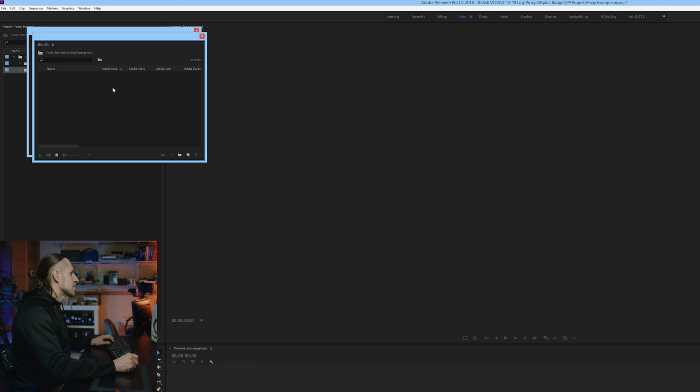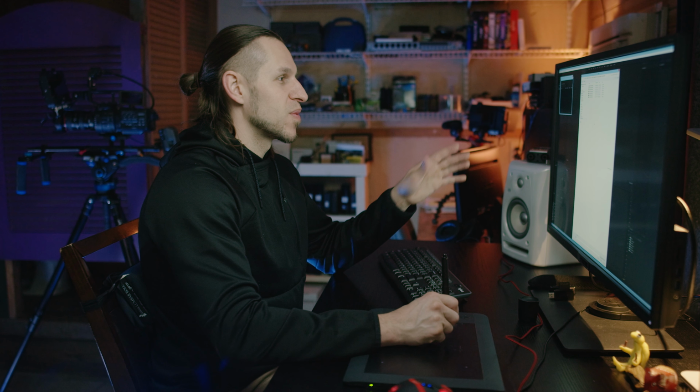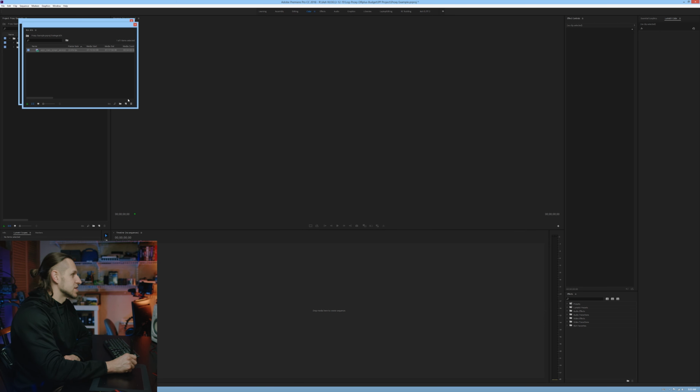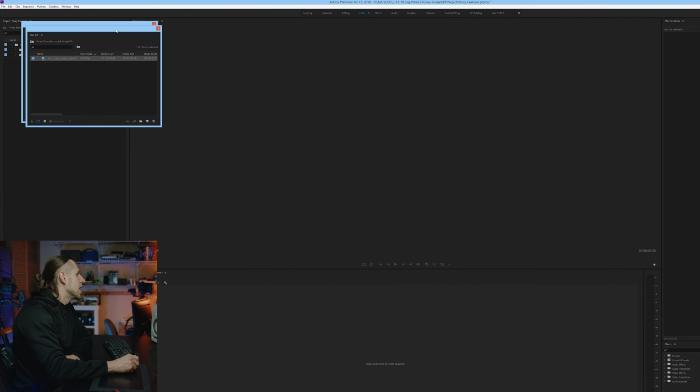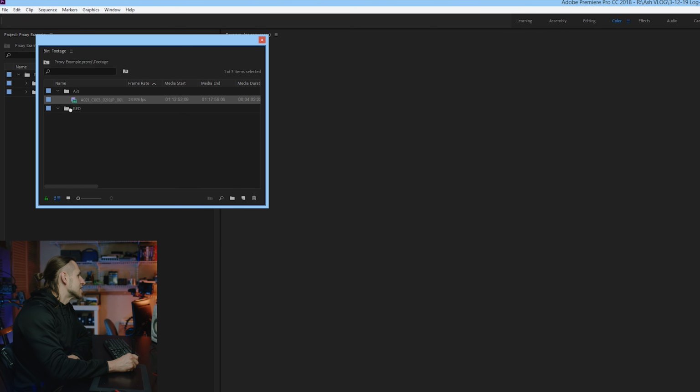So let's open up the A7S. I'm just double tapping inside of each window to import. That's the way I like to import. Always done it this way, where I grab the clips just manually and drag and drop them in. That's just the way I like to do it, so that's how I do it. We've got a red clip here. All right, this is for Defy the Tyrant. That's a music video I am working on now. Oh, that was a red clip. Let's drag it into the red folder.